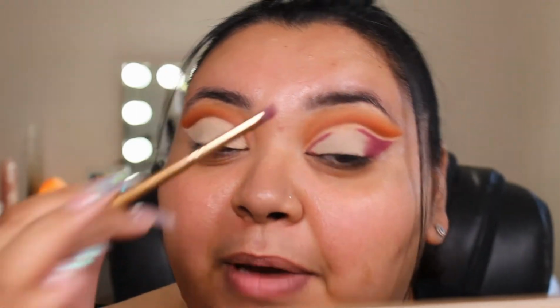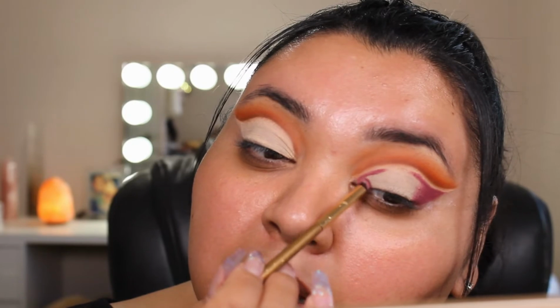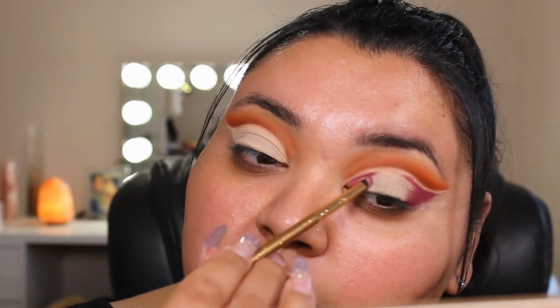You guys, this purple is so pigmented. I'm barely even touching, and it's just going on so nicely.